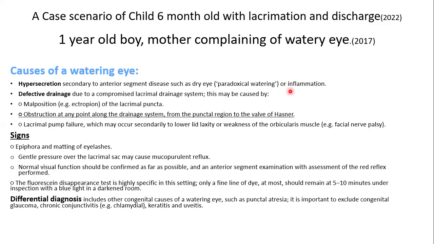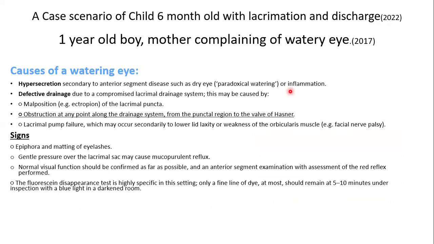So how often in a real-world scenario is it done? The dye disappearance test, yeah, I usually do it. Okay. And it's very simple, and you can do it easily. Even after putting the fluorescein and making the patient wait for 10 minutes and then calling the patient back, you can easily use only the indirect ophthalmoscope with the blue filter and see if there is still fluorescence or not. Very easy, very simple, and highly specific. How much fluorescein? One drop. One drop is enough.